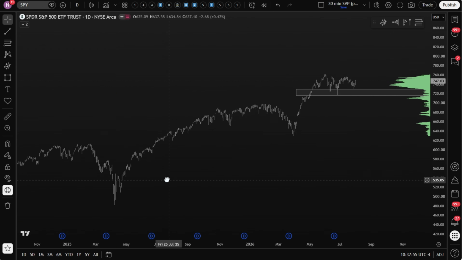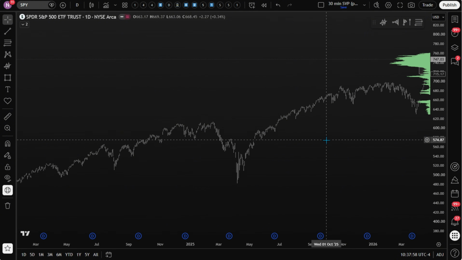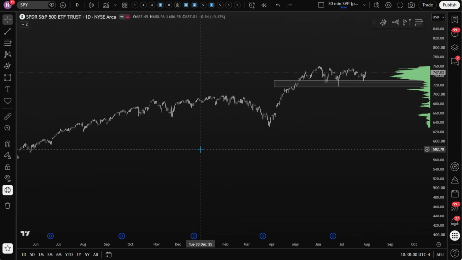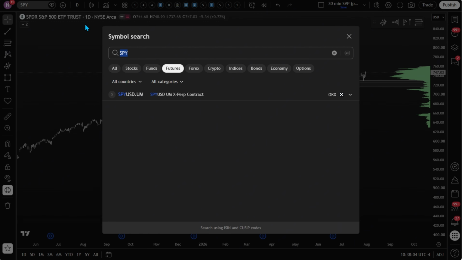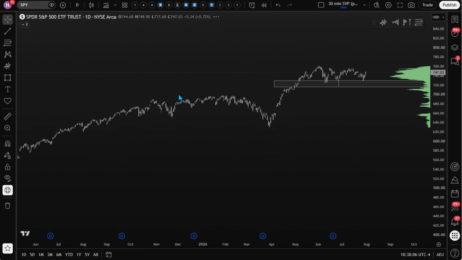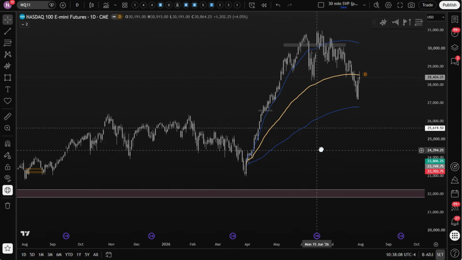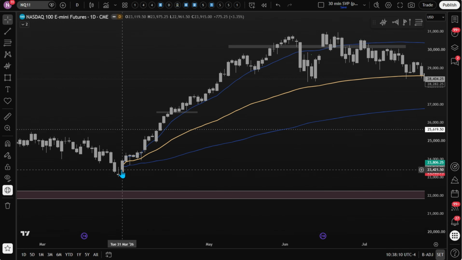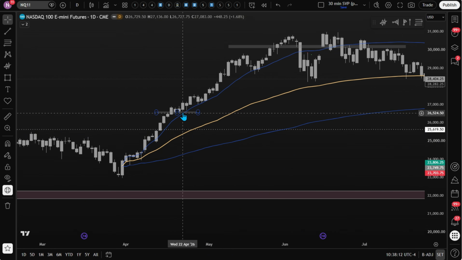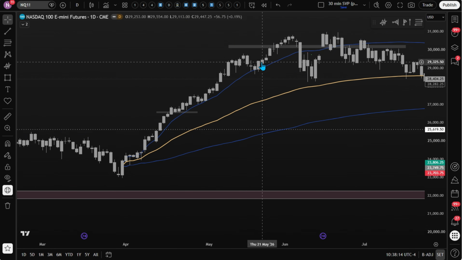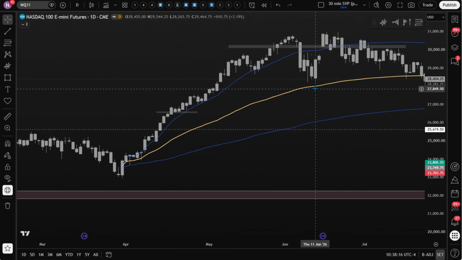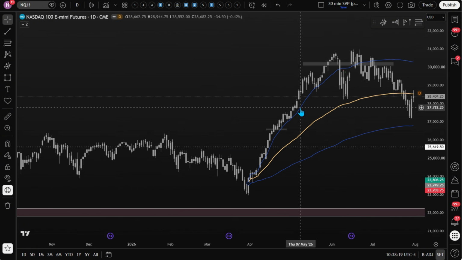So that's what I want to show you guys on the daily chart, and this is valid on lots of different assets. Let's just go ahead just for giggles. Let's look at NASDAQ for my NASDAQ traders. So this is our previous start of our bull cycle, and you can see the constant hold above that standard deviation band, the test of the general area of our AVWAP, and so on.